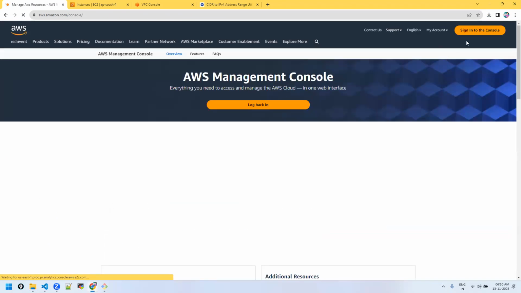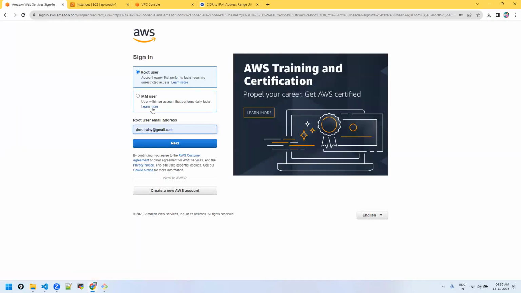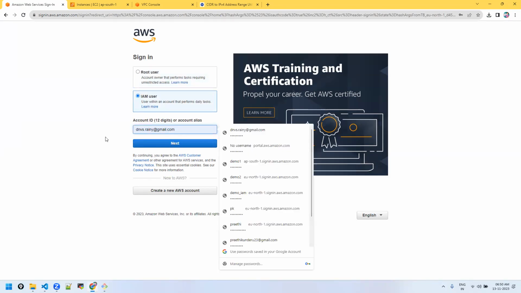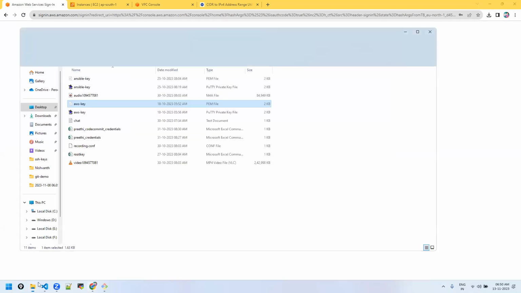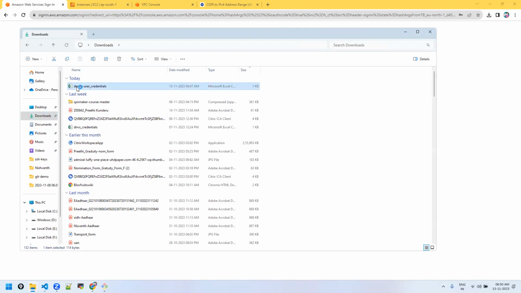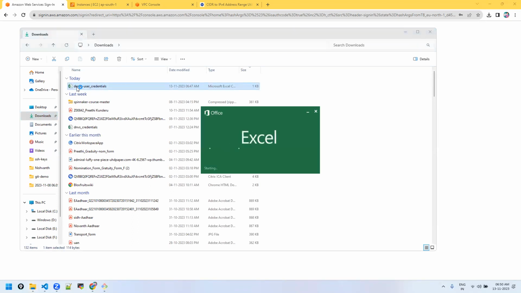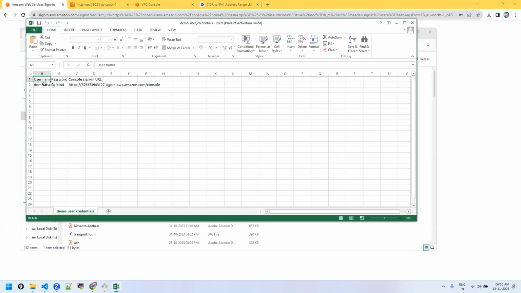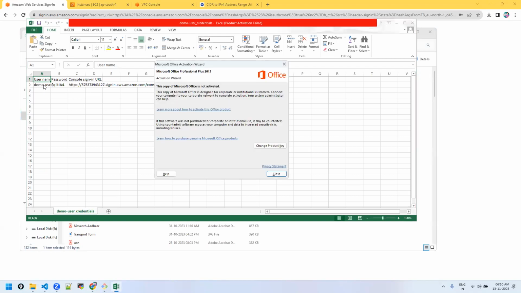Now sign into the console. Here you choose IAM user. Till now you are using root user. IAM user. You have to put credentials and all that's downloaded to a file just now, right? Okay, console sign in link is there.